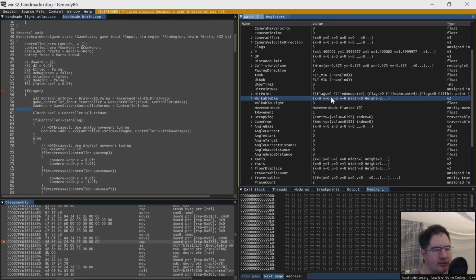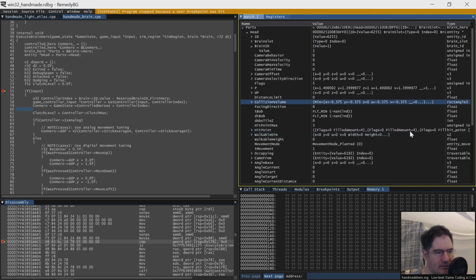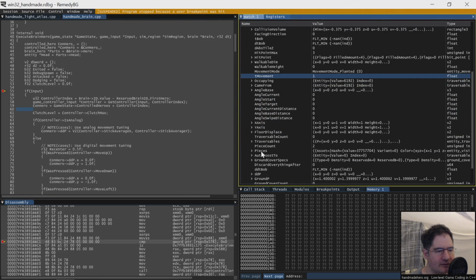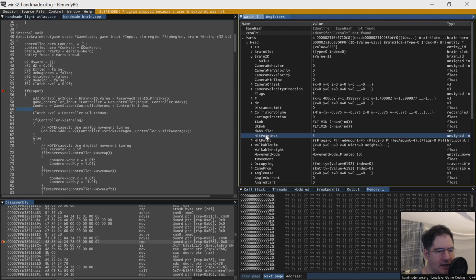So we know for sure that this is a snake head. Like, that's definitely true. Because not only does it have the pieces from the snake head, but it also has the hit point max from the snake head. So there's only two possible things that could have happened. One is that somehow we called add, we executed the add snakehead stuff, and when it went to fill in the brain ID, it filled in a 1 erroneously. Or somehow we took a snakehead that had the brain ID value associated with it filled out properly, but then we overwrote it somehow. So like we corrupted the value somehow.